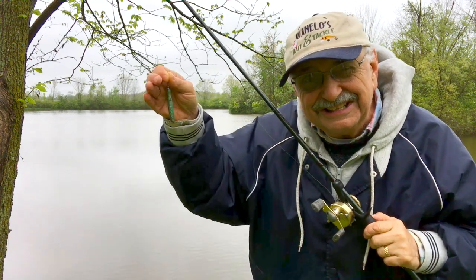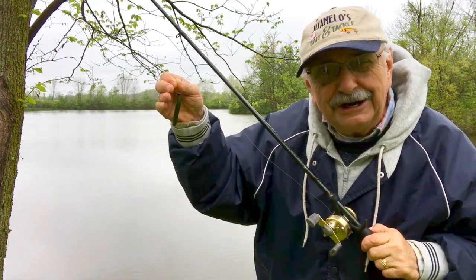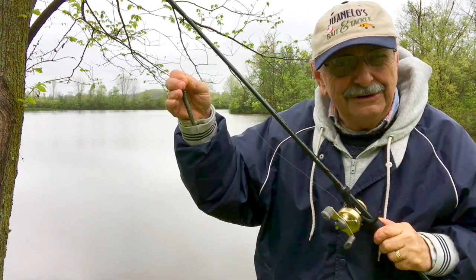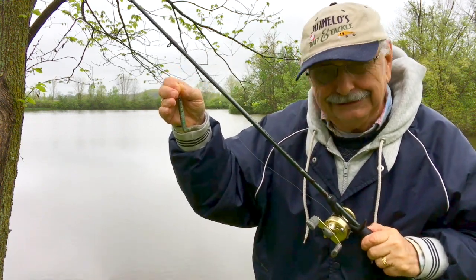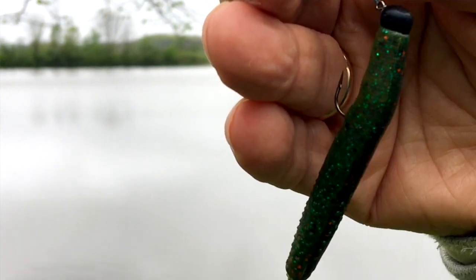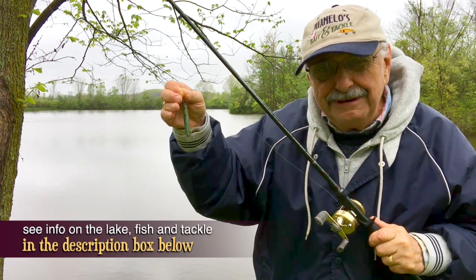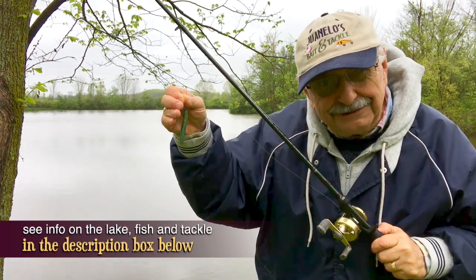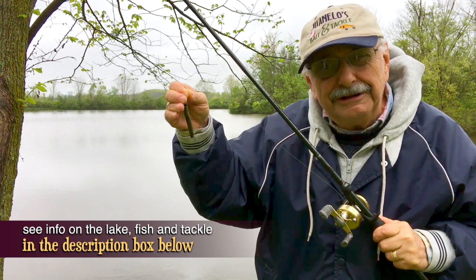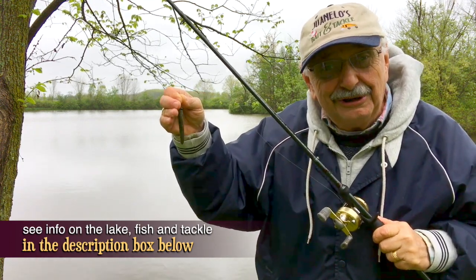Let's start out with this. This is a 2 3/4 inch finesse TRD from Z-Man Fishing. Well, it looks like a little nothing. Let's face it, it's just a stick of plastic, but it's almost indestructible, and it's caught fish for me before. So maybe we can get enough bass for dinner with it. I'll list all the equipment and lots of info about the lake in the notes below. Let's go.